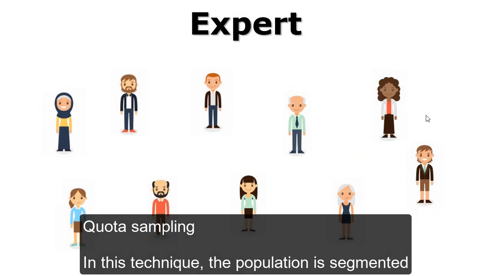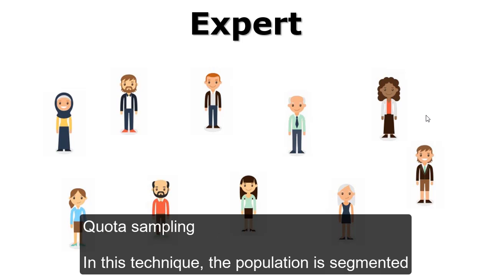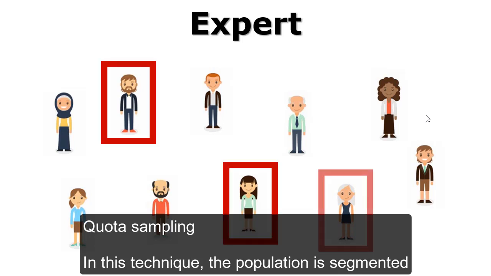So in expert sampling, this is a technique where respondents are chosen in a non-random manner based on their expertise on a phenomena being studied. For instance, in order to understand the impact of distance learning on college teachers, the researchers might only select those faculty members who have a lot of experience teaching such courses. So it wouldn't be that hard to contact the university and find out which teachers have the most experience, and focus your efforts on that if your study is about distance learning.